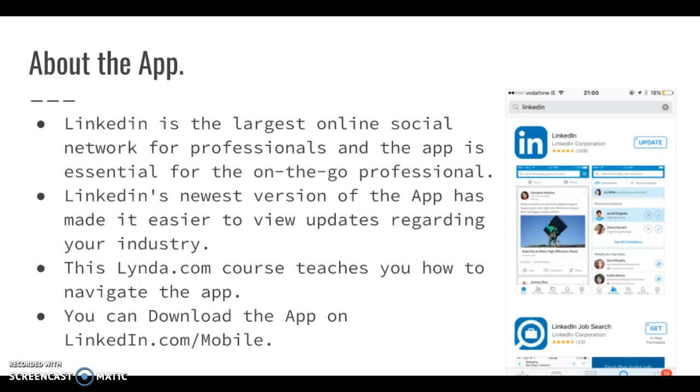Plus, LinkedIn's newest version of their application has made it even easier to view updates regarding your industry and colleagues. This course teaches you how to navigate the app and get you comfortable with the core features. You can download the app by visiting www.linkedin.com/mobile and selecting the correct link depending on whether you're Android or Apple.